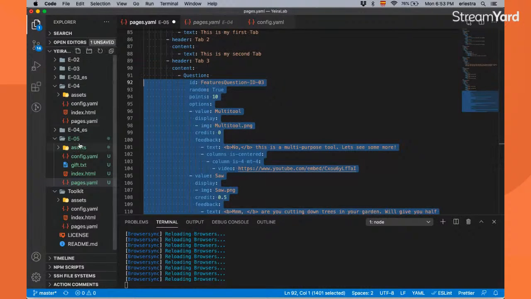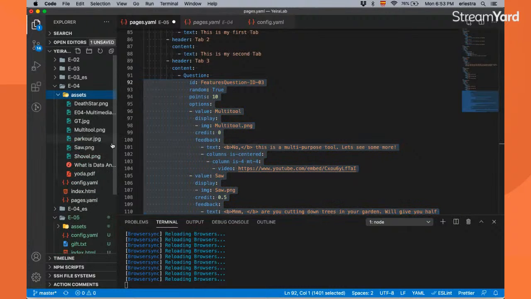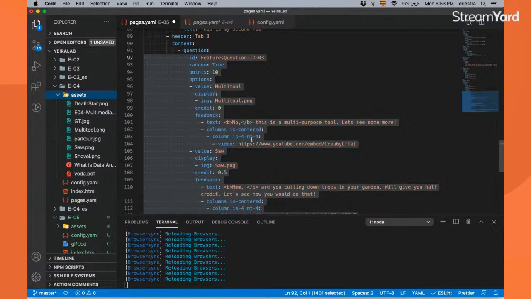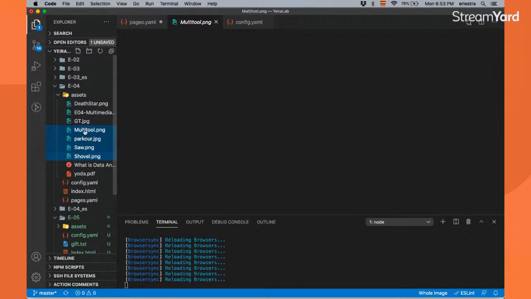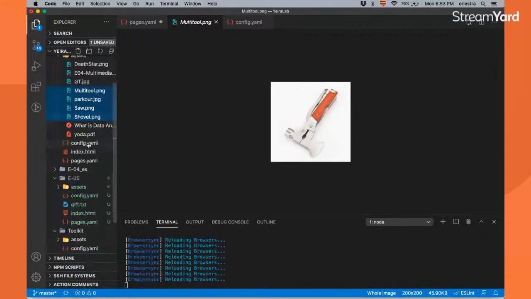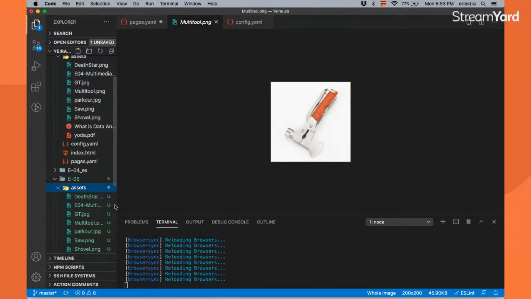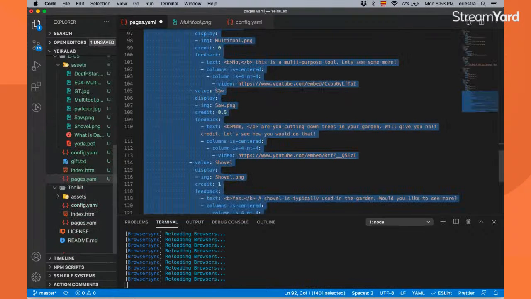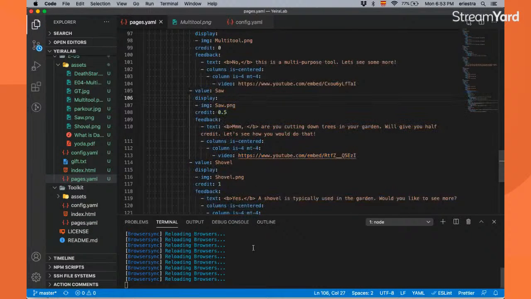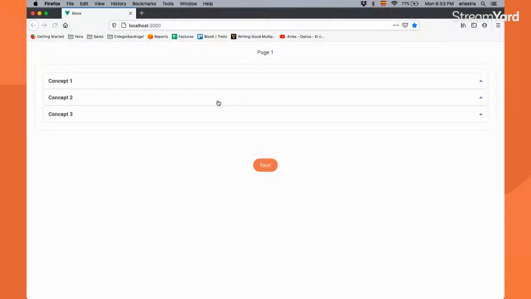So you remember on the last episode we had our assets folder, and I have here multi-tool and show world. So let me just grab this. I'm just going to copy this, it doesn't matter, it comes with a bit more, and open my assets folder here. Oh, they're there. Oh, we can use them right off the editor. So if I save this, let's see what happened.